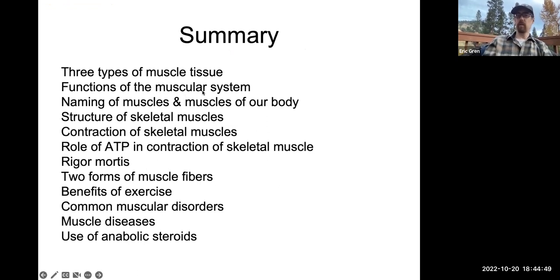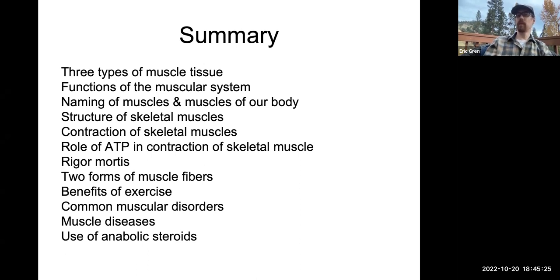I'd like you to be able to give an informed description of the functions of the skeletal muscles, specifically the skeletal muscle system, right? Muscular system being mainly this, we're focusing on the skeletal muscle in this chapter. There are a short list of muscles that we need you to learn by name. That list is available on Canvas. When I do the review video and get that posted, I'll go over some of those with you.